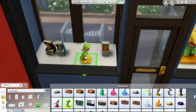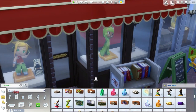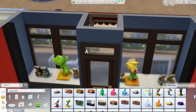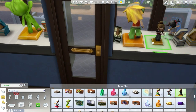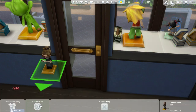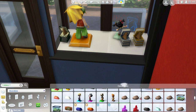Ooh, this one! Okay, let's get around here and have a look. Oh yeah, I think it looks pretty cute. I want to see if I can cram some more of the My Sim dolls in around here. Okay, so we could just make this... I just want to make this whole display area look a little bit more filled in. So it will be partially blocked, but when you're looking to the side, you will see it. Okay, we could put in... Ooh, we could put in this one.